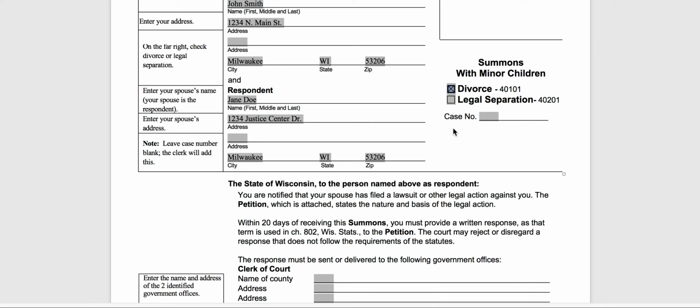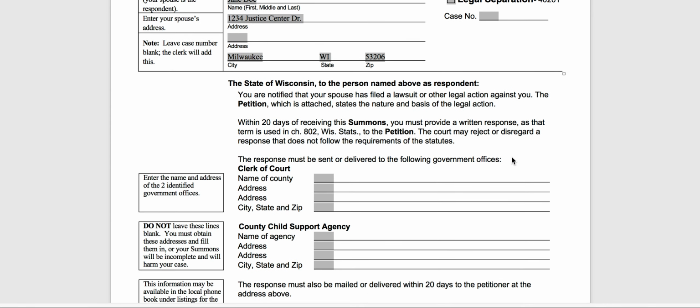You won't have a case number yet. So this form, this summons, is part of a packet that's used to start a brand new case. And so if you already have a case number, either this is the wrong paperwork, or it could be that you had a previous case that ended at some point. So you started the divorce process, but for whatever reason you didn't finish it. Maybe you couldn't get your spouse served, maybe something came up and you weren't able to finish it. If that's the case, then you won't put that case number here. You won't have any case number on this because this is starting a brand new different case. Great, so we'll move on now.